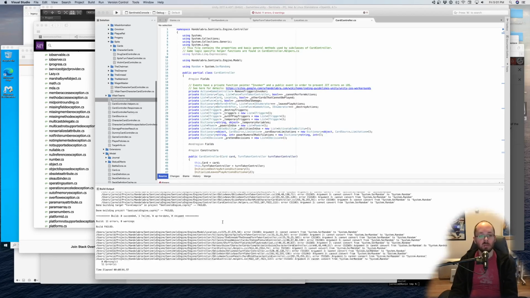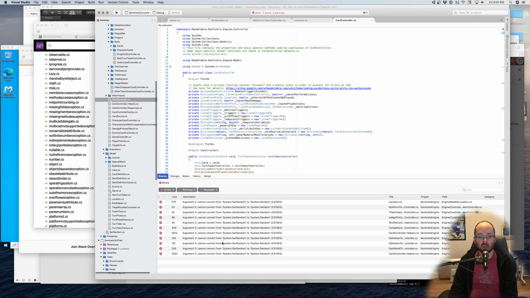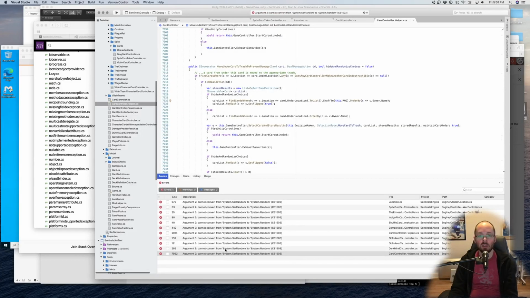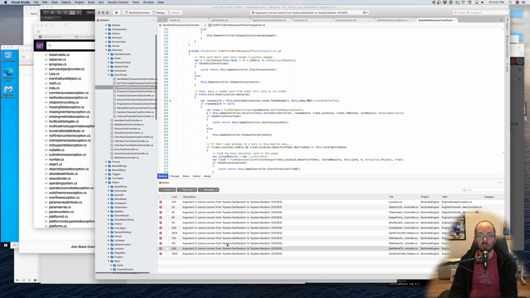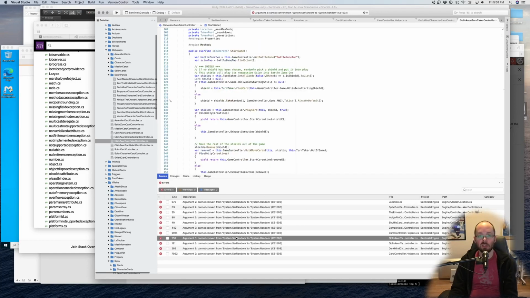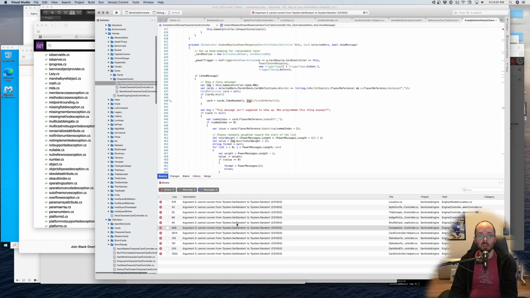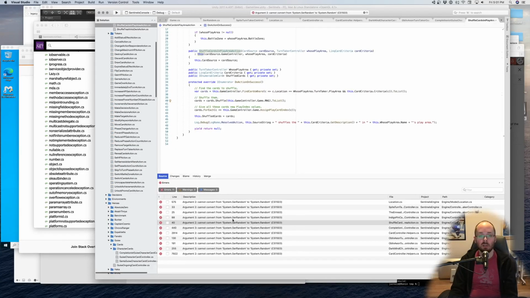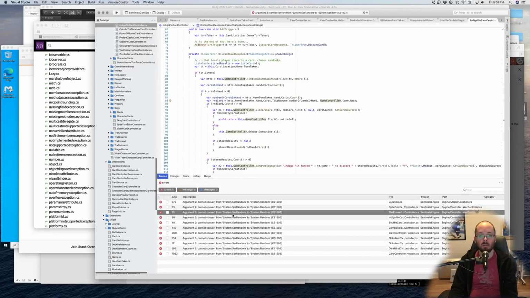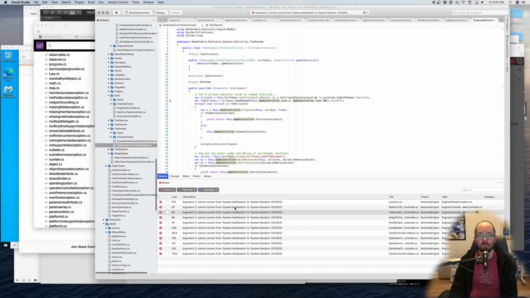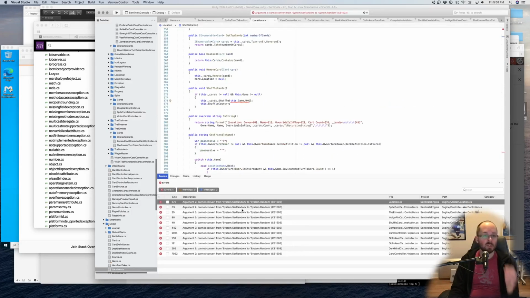I think we end up stuck on these calls to take random and the calls to shuffle that accept a System.Random. So that is problematic.